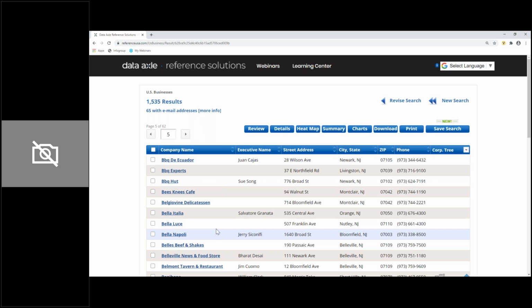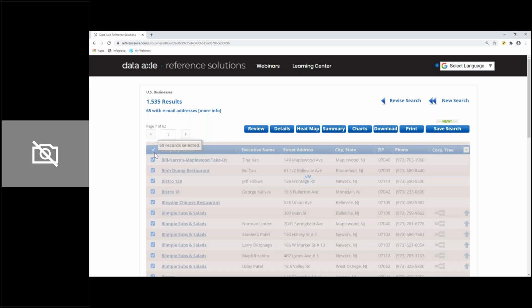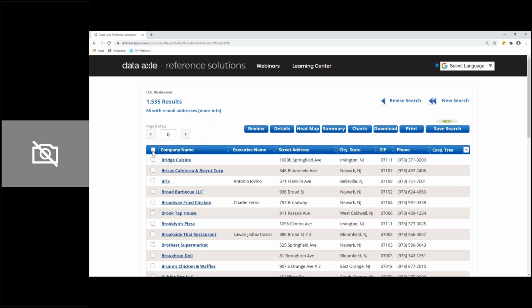So you can keep doing that, and you can get pretty quick at being able to do this once you've gone through this a few times. It doesn't take long to get that group of 100 and then select my download and do that copy and paste. It's pretty rapid.